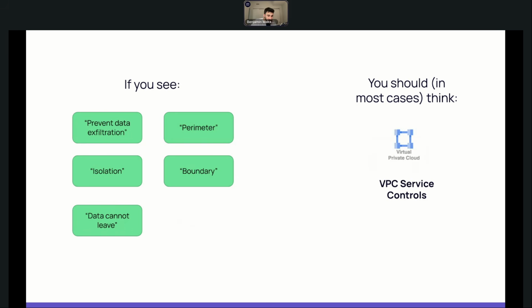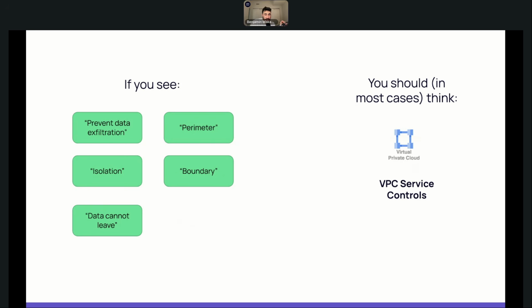So we're going to talk about VPC Service Controls here. And this is, again, a specific feature of a service, but Google really likes to put this on exams. I think I've seen it on multiple, actually all of the exams that I have courses up for, except the foundational ones, like Generative AI Leader or Cloud Digital Leader. All the other ones have a question about this. They all have this in scope.